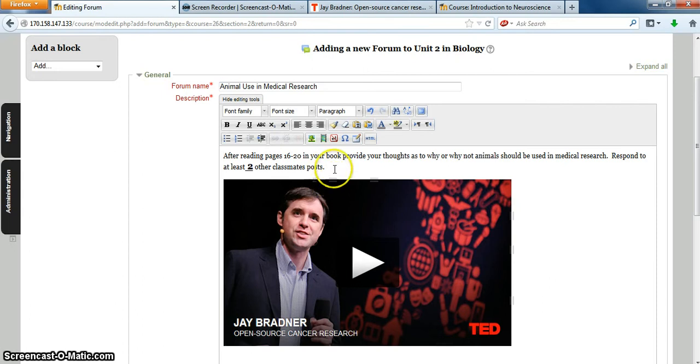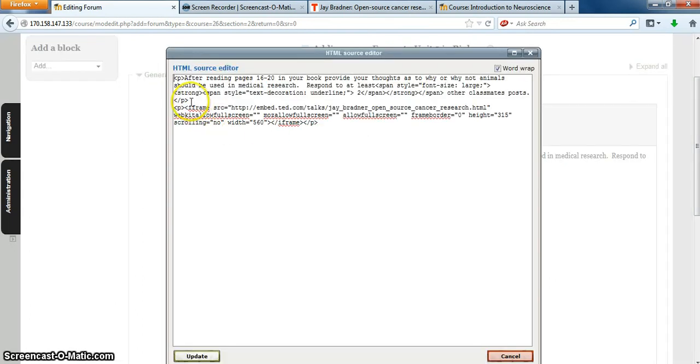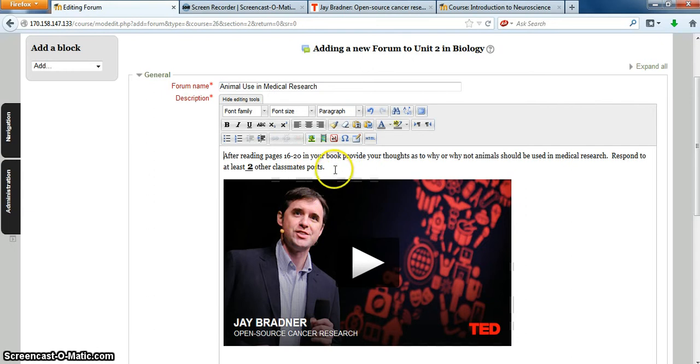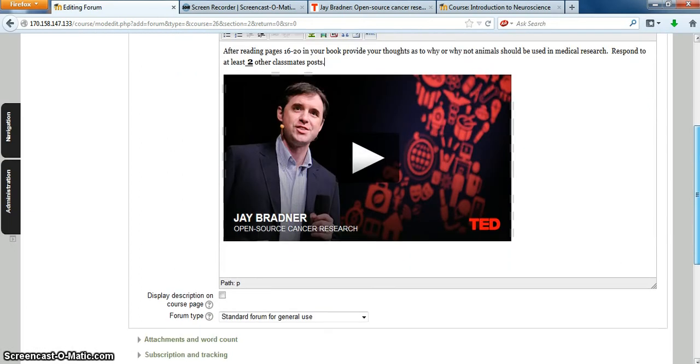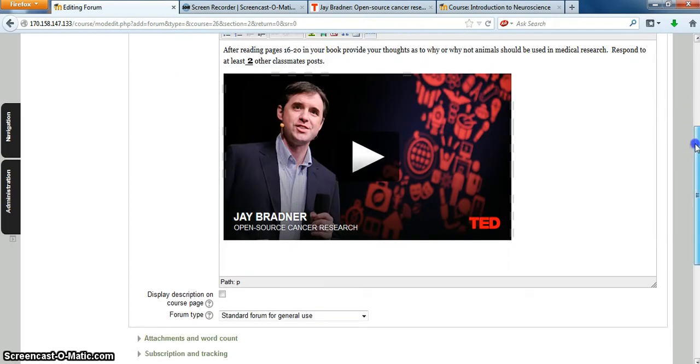If I wanted to include more spaces in HTML format, a space is just this. So if I wanted a couple more spaces between my instructions and my video, I could just do this. And that's going to provide a couple more spaces. So if I update it, you'll see, well, it didn't show up as much. I think I had to push return. Anywho, you can monkey around with that. So if you want this displayed on the page, you certainly wouldn't want this whole thing displayed on the page. If it was just a quick explainer, maybe you would.